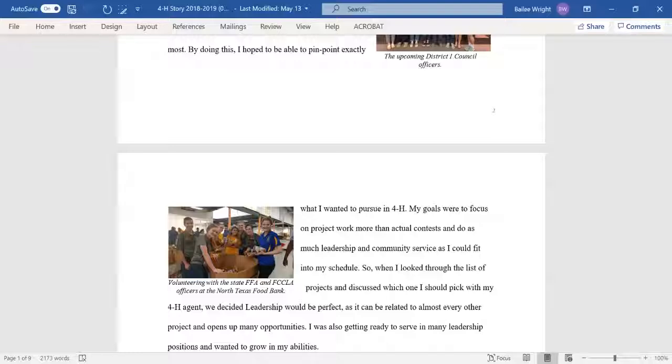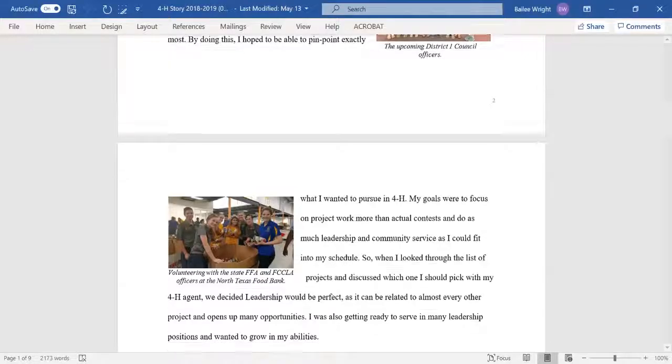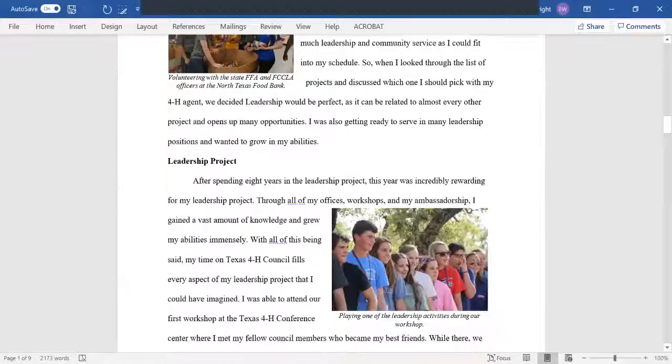Do as much leadership and community service, but saying I was going to participate in monthly community service events and lead a canned food drive this winter. Give me some meat there. Leadership: I was going to serve in X, Y, and Z. And I was also going to attend a leadership training to try and sharpen my teamwork skills. I don't know. I just wish hers would have been meatier.